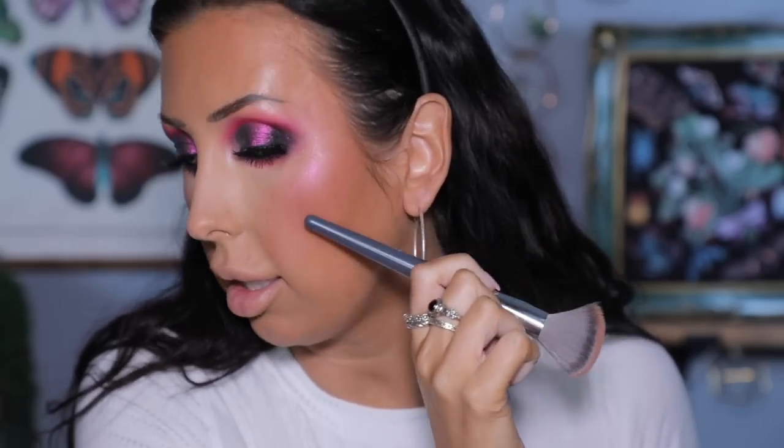I was actually planning to purchase this. It was in my Sephora cart because I do get some packages from Lawless, but I don't get all of them. And this blush seemed like such a me color. I think this is pretty. It has a little bit of like a sparkle to it, but the sparkle comes across more of a glow on the cheeks. This that you're seeing right here, this is that Adept cream highlighter we put down. So if you were curious about this Lawless blush, but you were like, oh, it looks like it has a little bit of shimmer to it, it just comes across really glowy on the cheeks and not like sparkly.